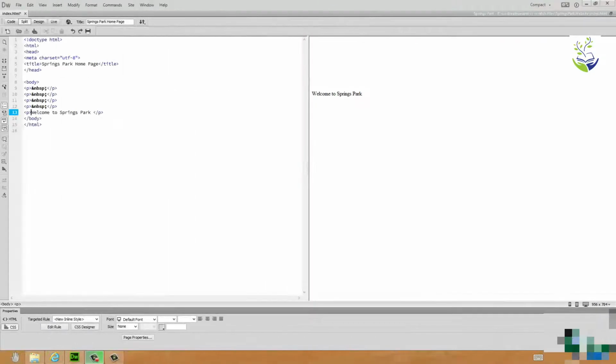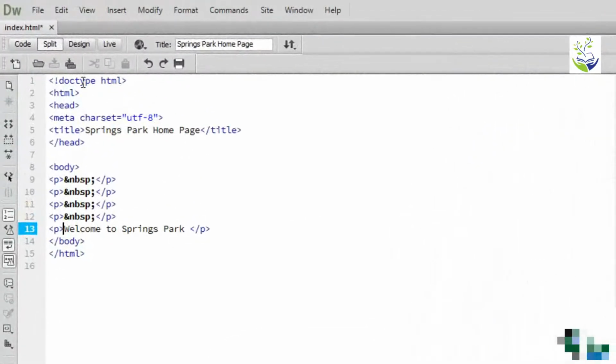Now before we move on, let me point out something else very important in the code there. The HTML code for the page begins with a tag that's a doctype tag. I'll tell you more about some of these special tags like doctype tags a little bit later on. But after the doctype tag you get HTML, and if you look right down at the bottom there is the end HTML tag.